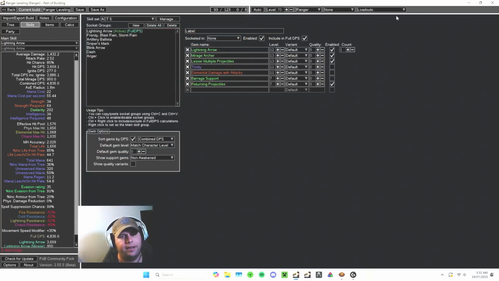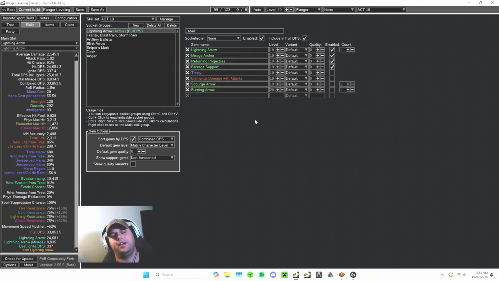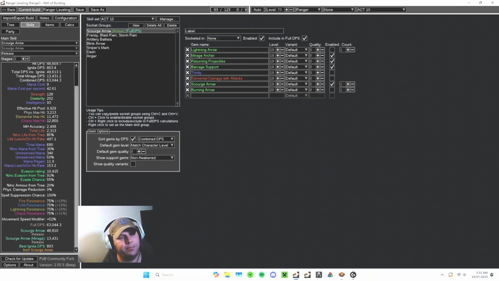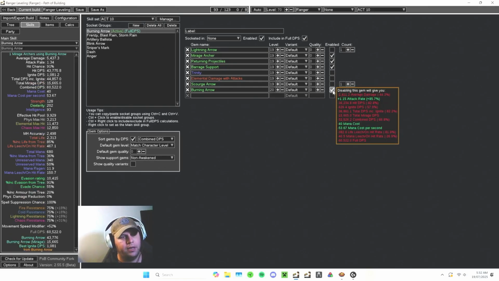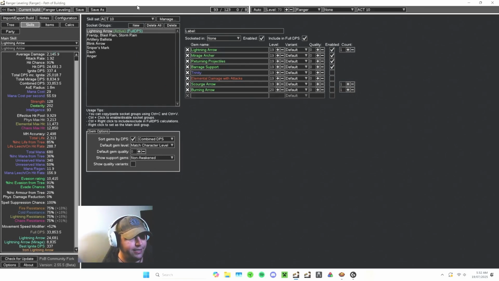And I also have, under the Act 10, different arrows you could be using. I use Lightning Arrow because one, it's popular, and two, it doesn't do the most damage on just a general setup. You can swap it out for Scourge Arrow. It does a bit more on the gear you can end up with. It is like what you will end up with type gear in the tree and everything. Or you can go Burning Arrow, and Lightning Arrow is a bit lower.